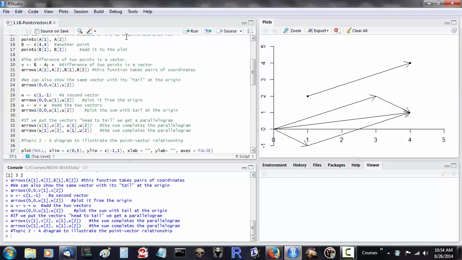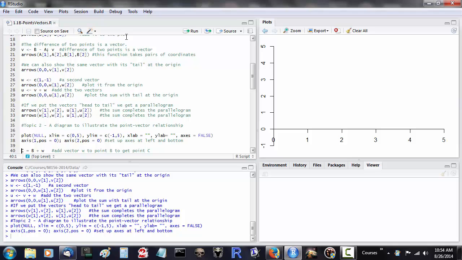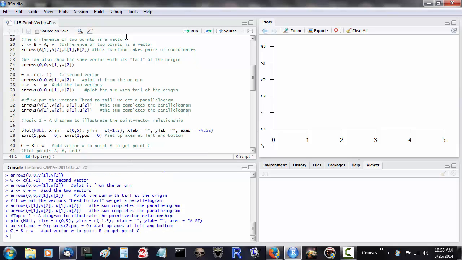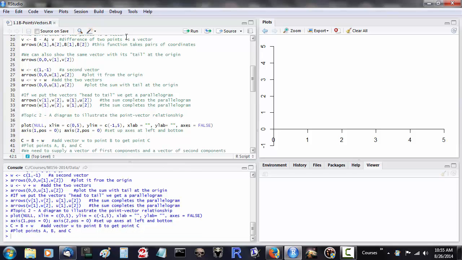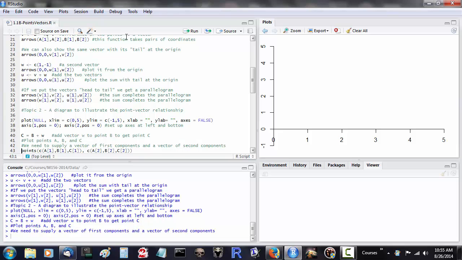Let's be a little more formal about the relationship between points and vectors. Go back to a nice empty plot. Create a third point, C, by adding vector w to point B, and now plot the points A, B, and C on the screen.